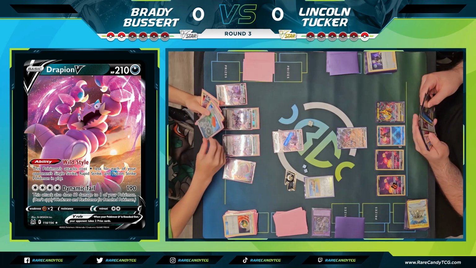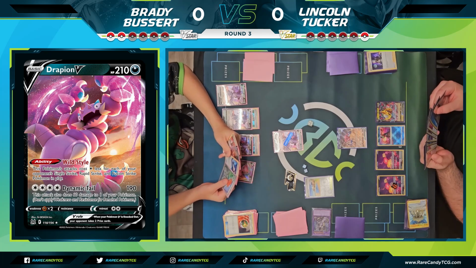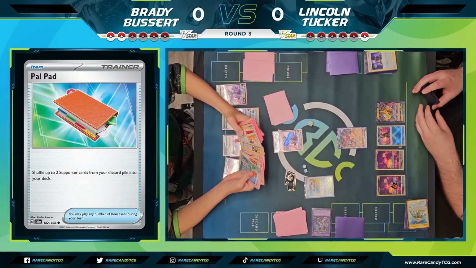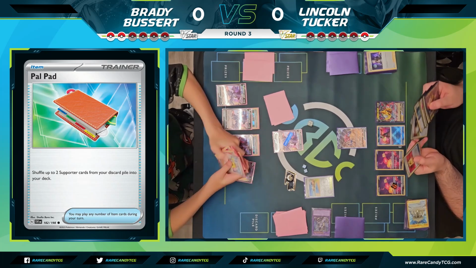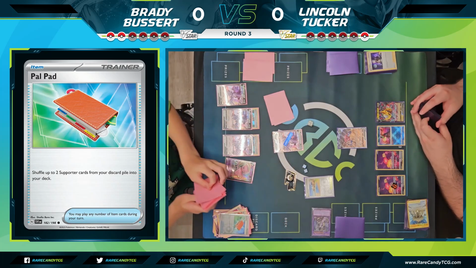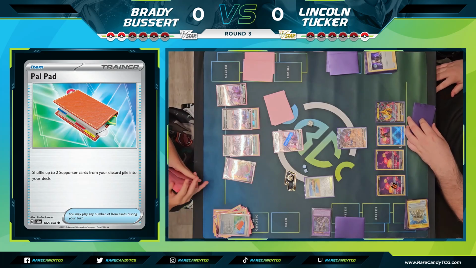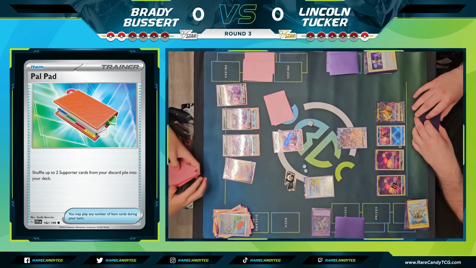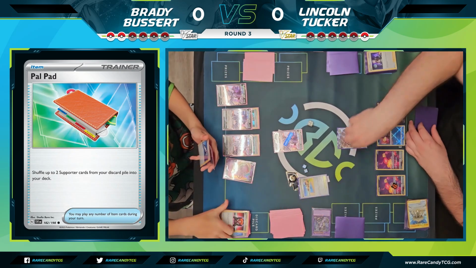So there's going to be a Forest Seal Stone coming down, just going to play it to thin his hand probably. But there's going to be Pal Pad as well, so that is going to allow him to get up to 2 supporters from his discard back into his deck. So it looks like he is going to go for that Iono, maybe to put Lincoln down to just a single card. So the one thing he also could do here, even though he doesn't have the Oricorio, is Path to the Peak and shut off the ability on Drapion V, which is really the thing that makes Drapion such a threat here.